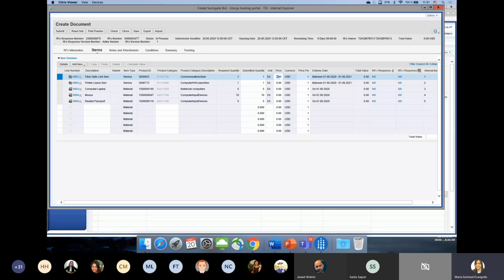The price is 5,000 here. Sorry, 5,000. Here is 600. Yep. 600. Our mouse, and the very last one is the reader passport.